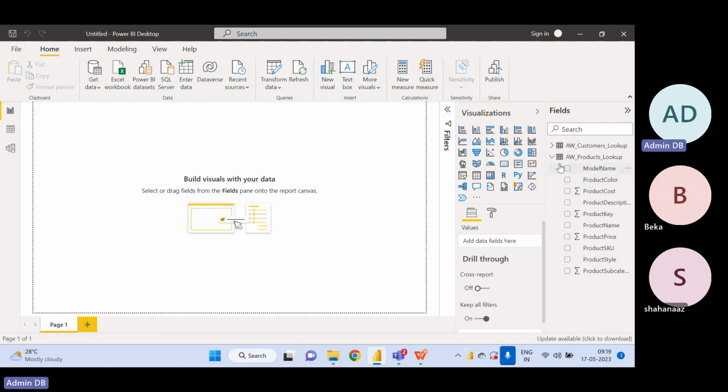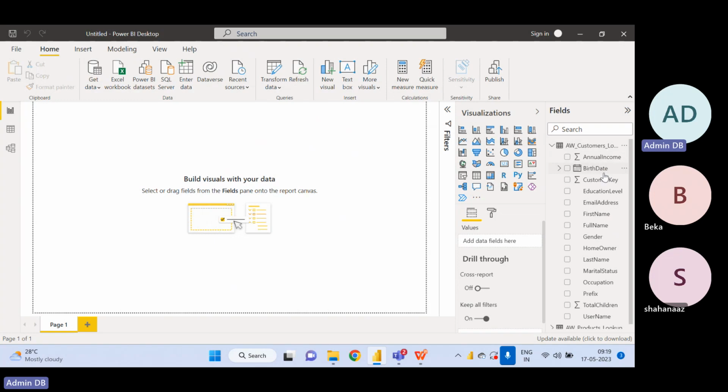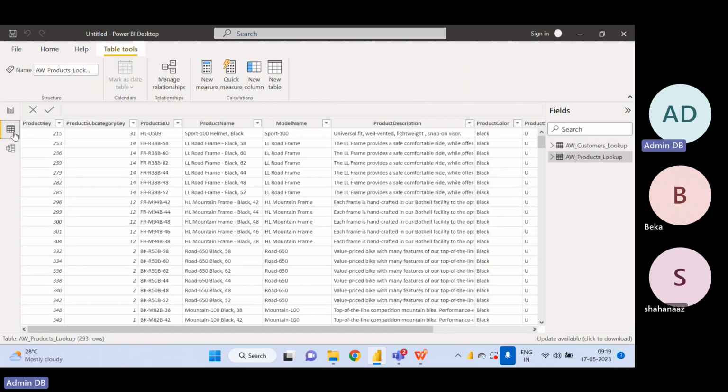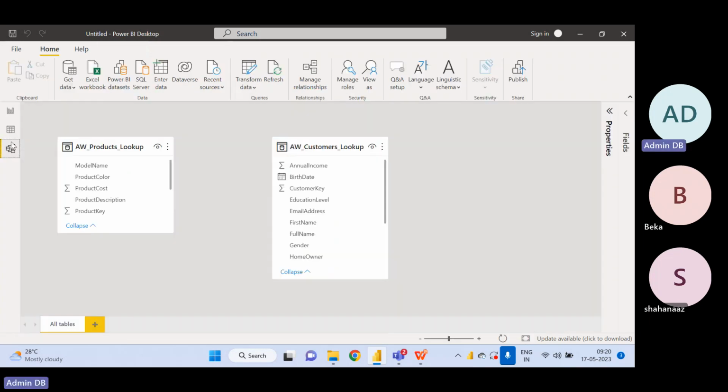So you see the second table that we just now imported is customer lookup, right? All the columns, annual income, birth date, email address, first name, occupation, everything is here. You can see this in the data view also. So similarly, we have customer lookup wherein all the customer related information is present, right? And then you can go to model view.